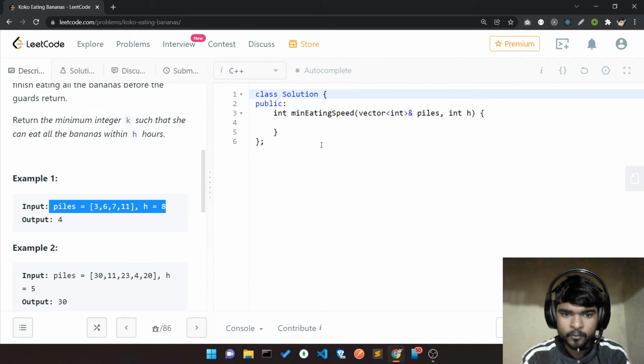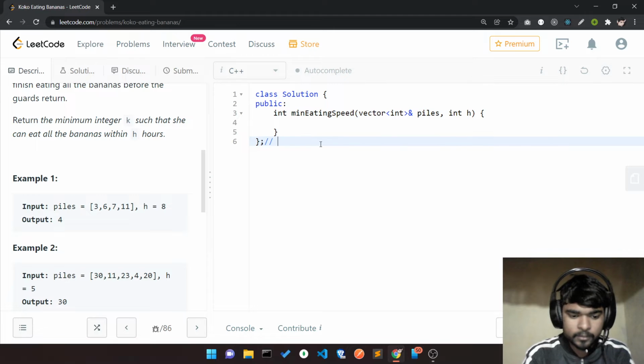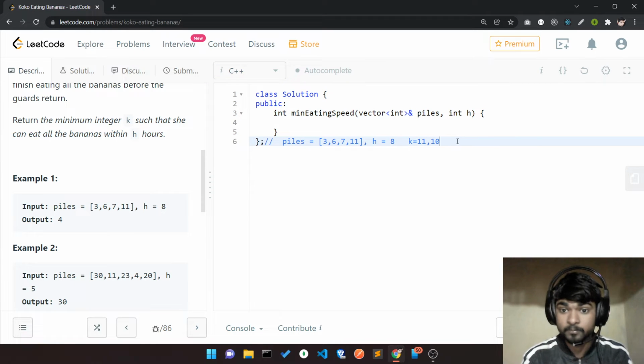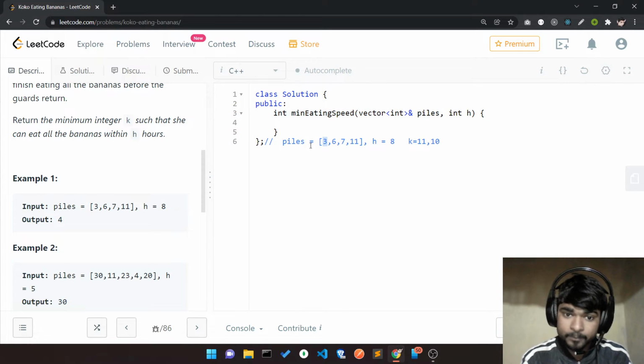Here we checked for 11. Now we are going to check for 10. For 10, how many hours are required? Only 1 hour is required, because our speed is 10 per hour but there are only 3 bananas, so I need only 1 hour.